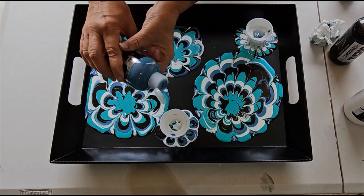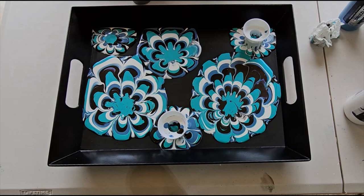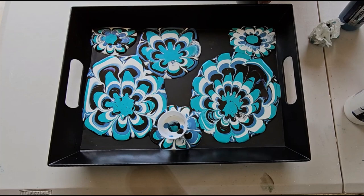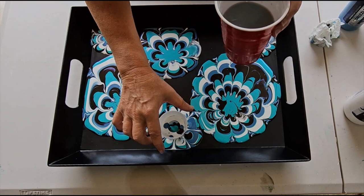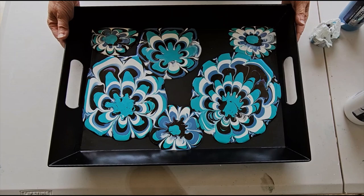We've got to lift these back up one more time. Let's do this one first. Let's put in some water to make cleanup easy. Let's do this guy. Oh, it's just not splashing. All right, now let's move this around a little bit.